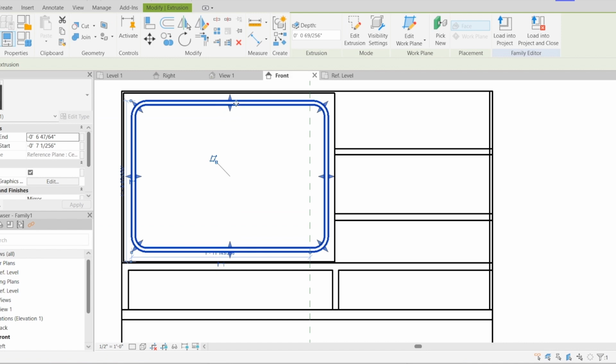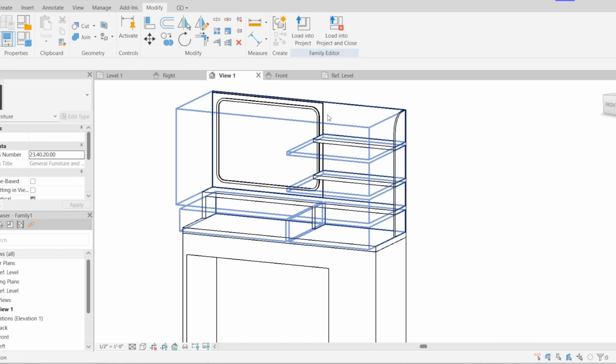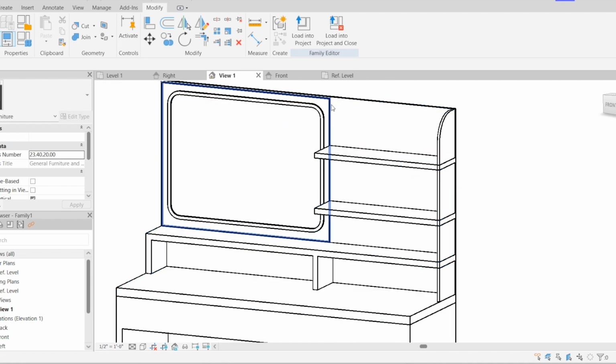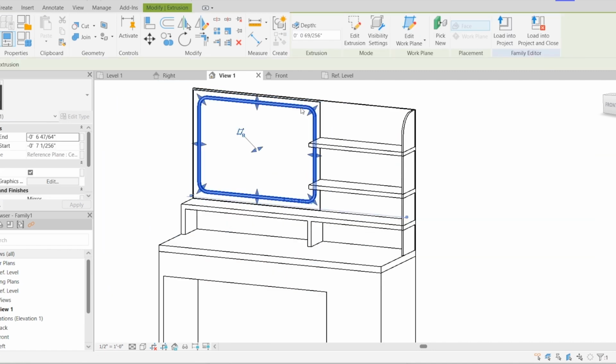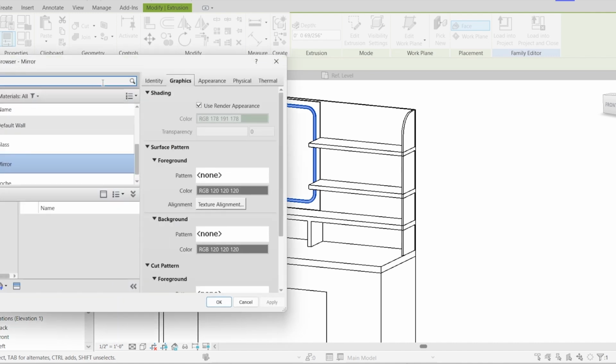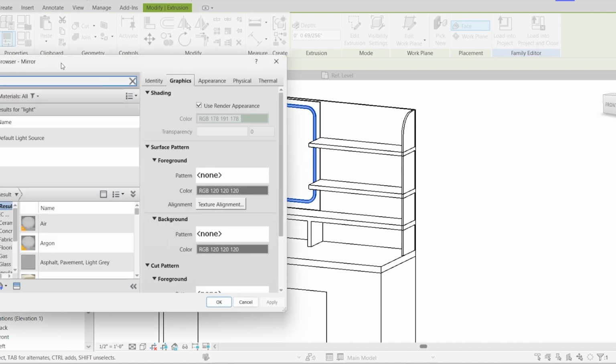Now in reality, this LED strip is going to be inset inside of that mirror, but if you don't feel like creating a void and then going back and doing the LED strip in that void, this is just a quicker way. Press the LED strip that you just did and change the material. In the search bar, type light, and you're gonna see some down here.